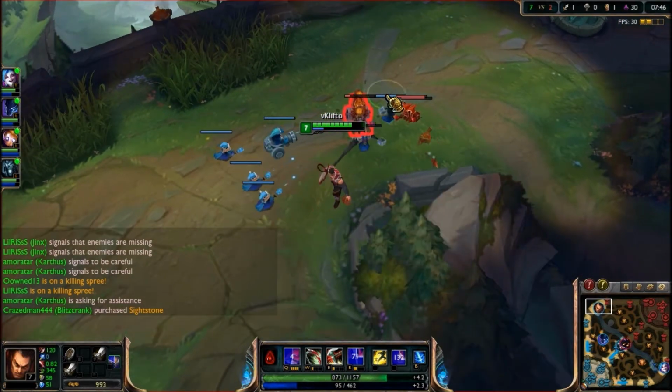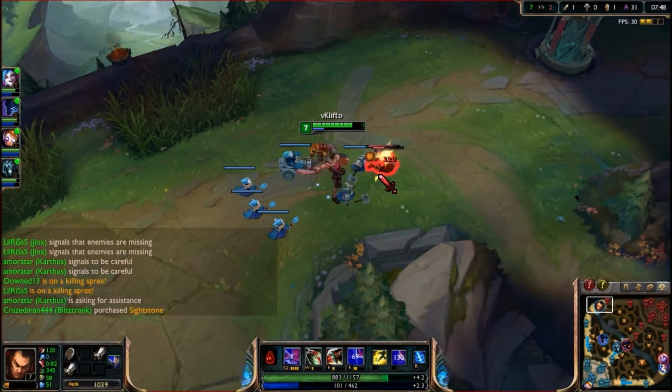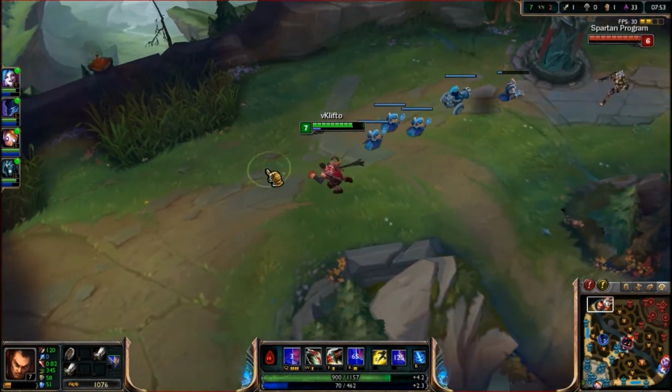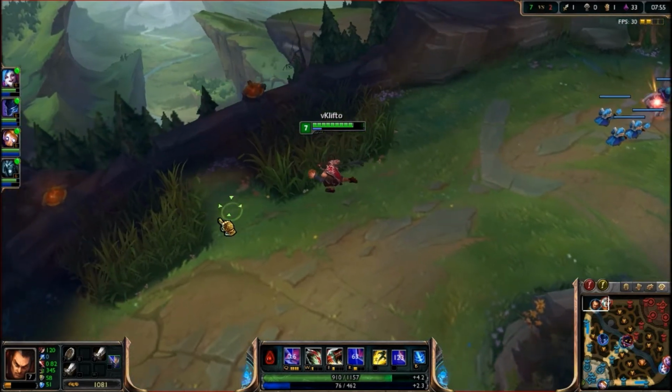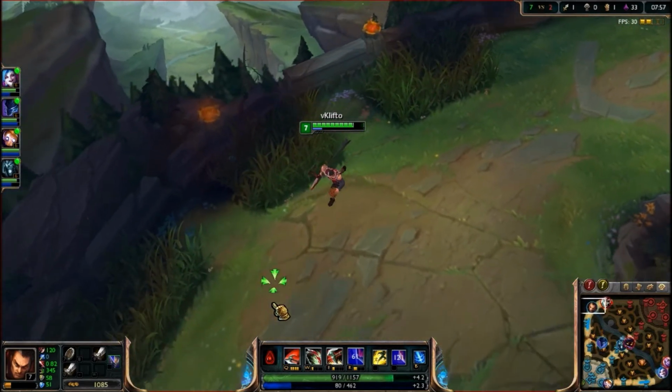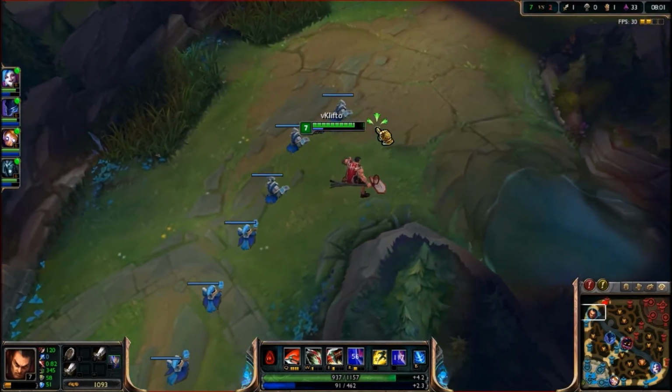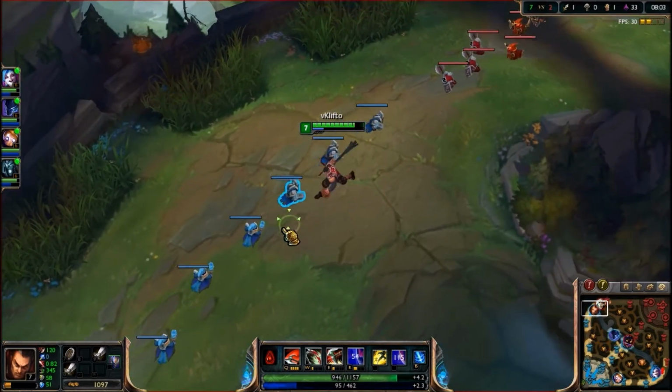In a standard game, once you get pretty much used to it, you probably wouldn't leave lane until level 6. So they're not going to be able to build armor in that time period. So it's probably better to use your poke with your Q. Your ultimate is Noxian Guillotine, which allows you to jump up there.